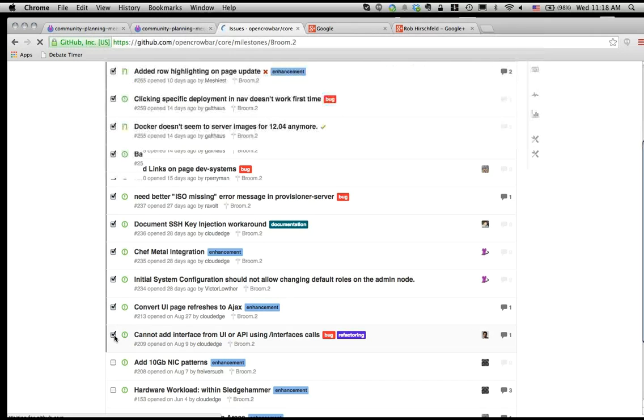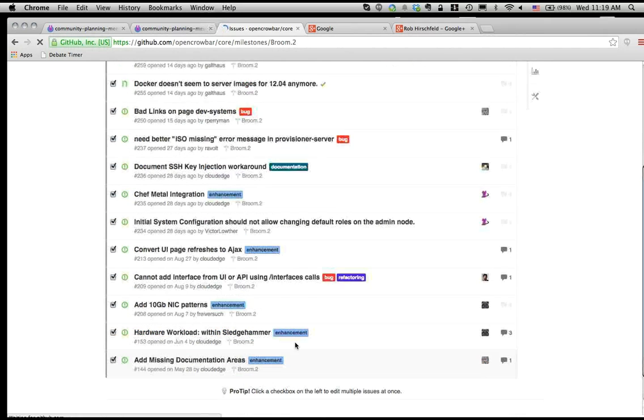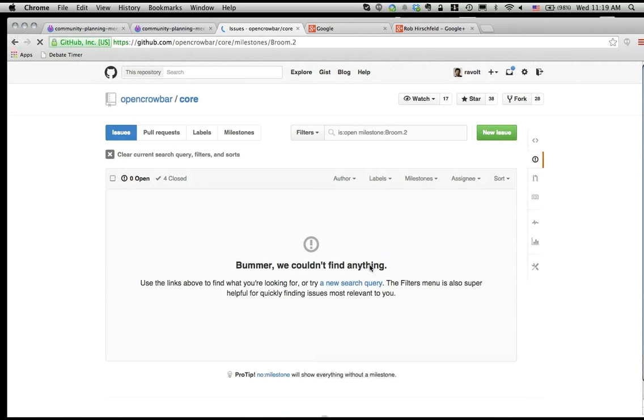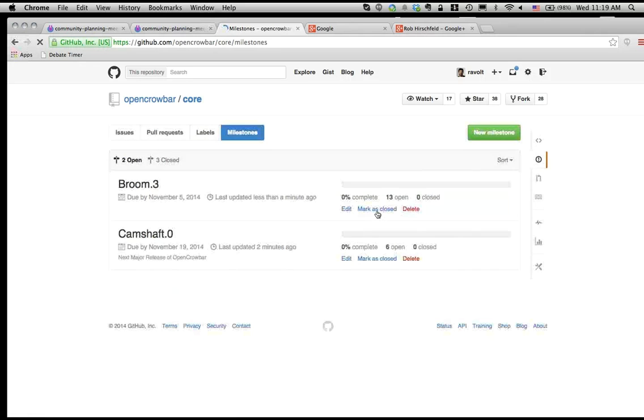It is not. Okay, that's fine. So the question is, all right, so that is move these to milestone 3. And then go back to milestones and say we are marked as closed for Broom 2.